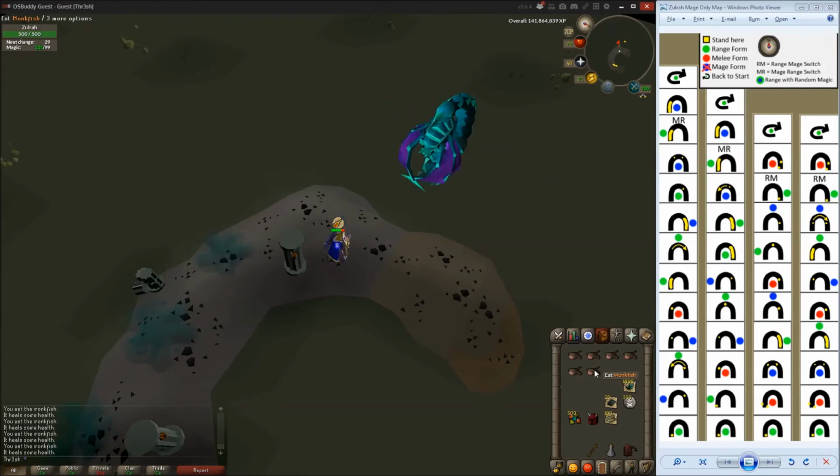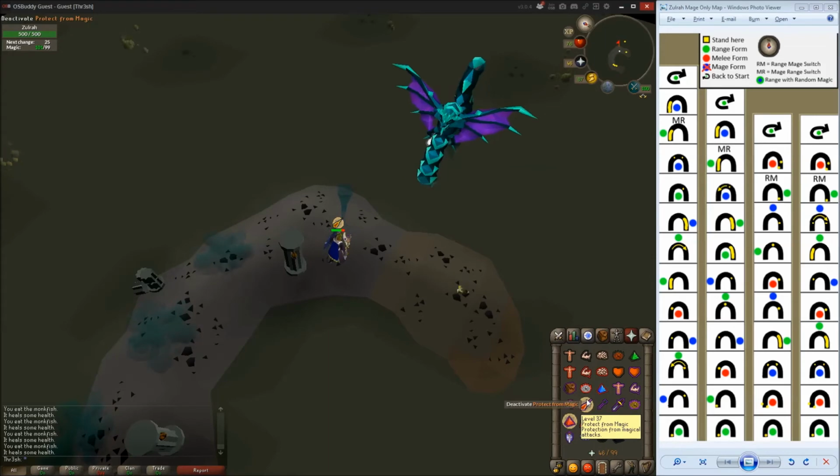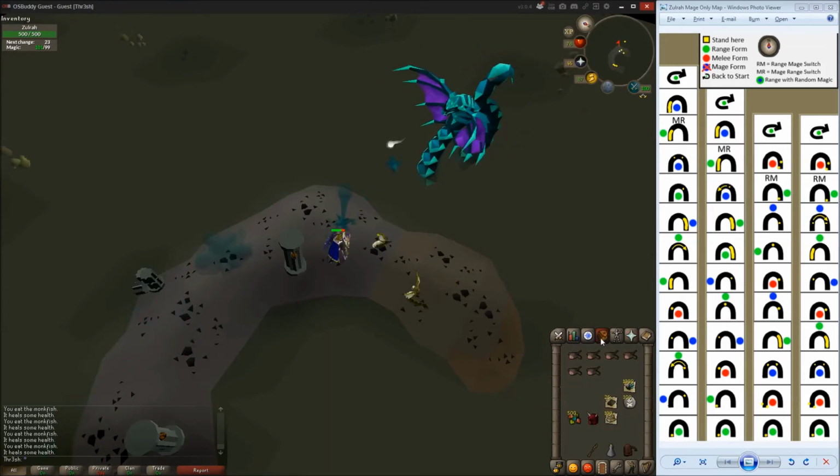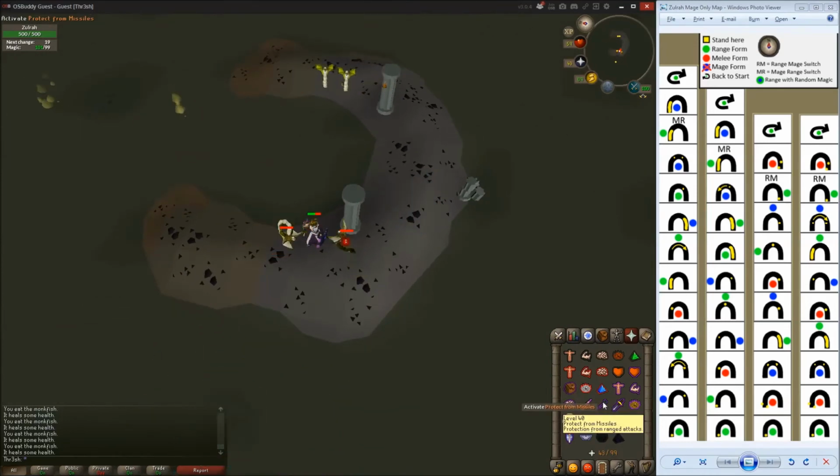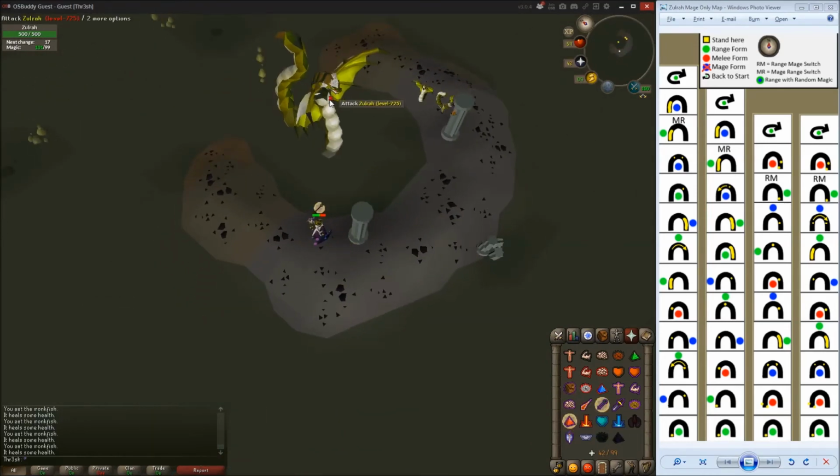After this phase, as you can tell, he thankfully did not hit me very hard. He'll spit out some snakes, and it'll be range phase again. You're perfect where you are. You can take it right here. Just put on your overhead.